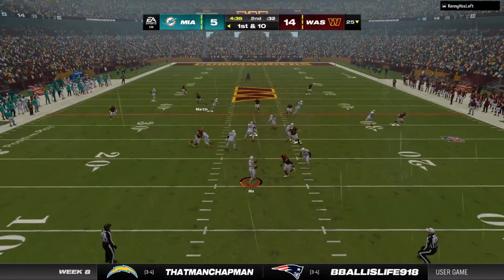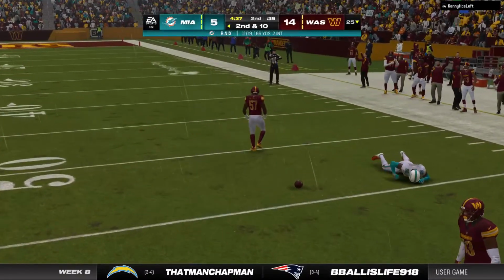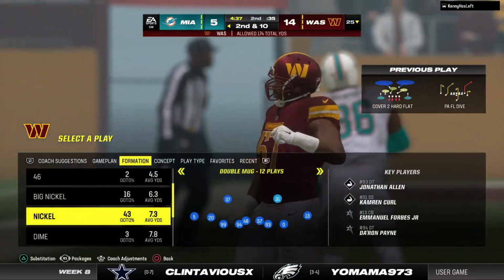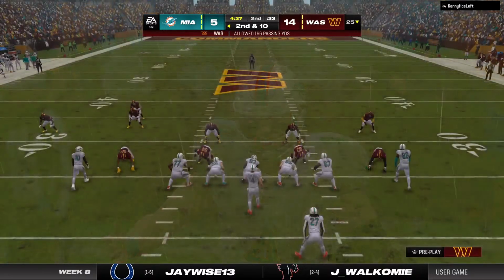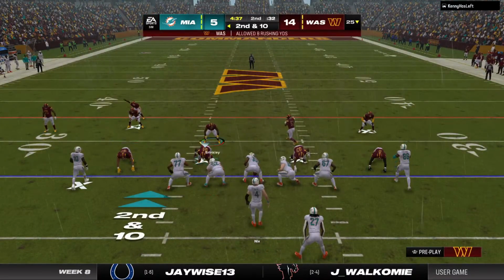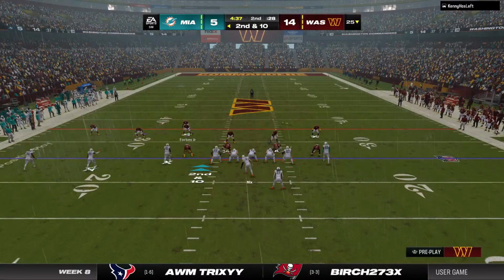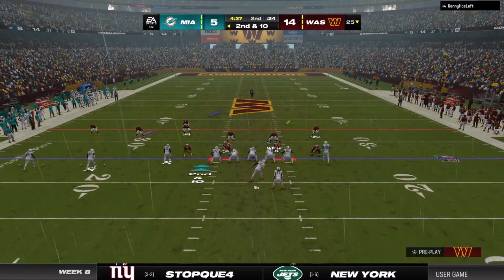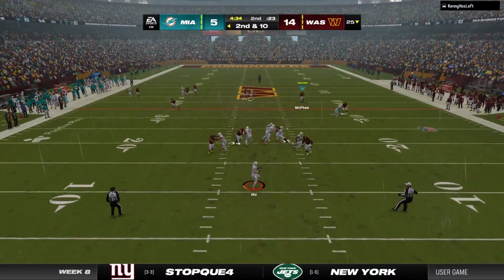And frankly, I think it's time to call your playmakers together and say, all right, guys, we're going to lean on you through this patch. We need you to get us back on track and get us going in the right direction. So you're calling plays geared to them. Not necessarily when you look at your plays, oh, this hurts the defense. I want the ball in the hands of X, Y, and Z and see if we can move forward. So don't get too cute. Go to the playmakers. And 2nd and 10, he'll look to throw again.